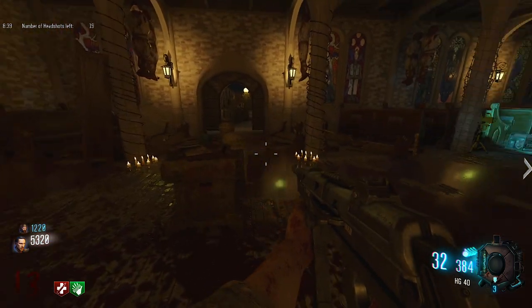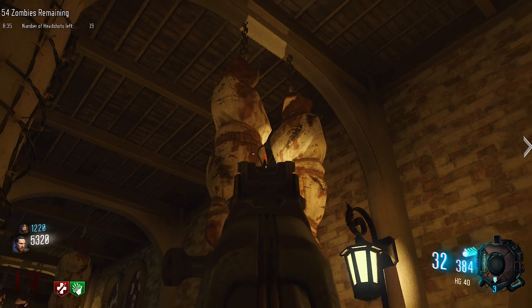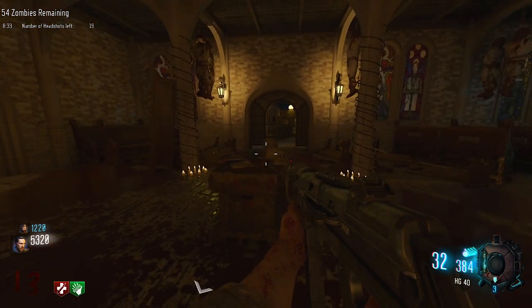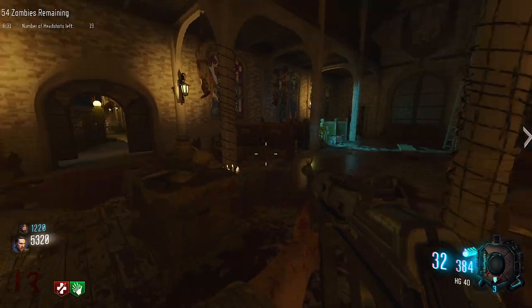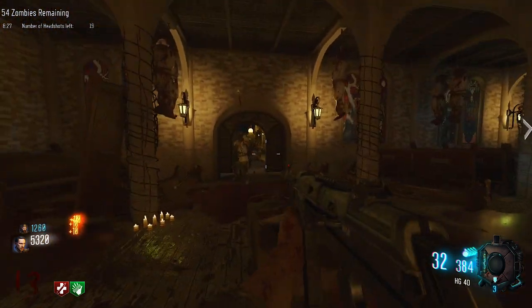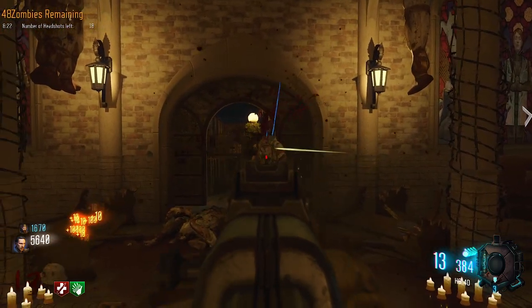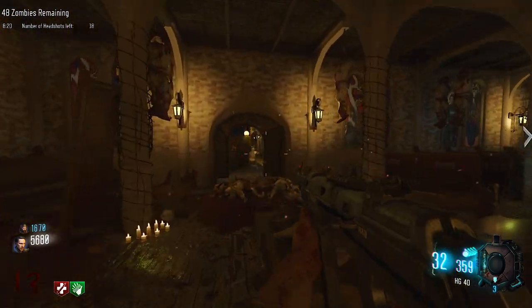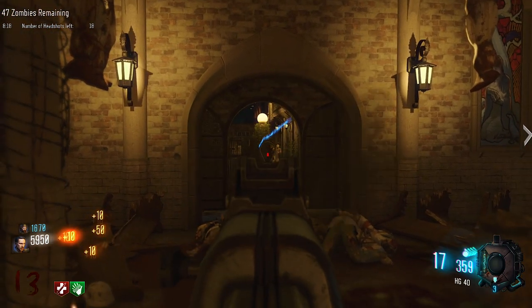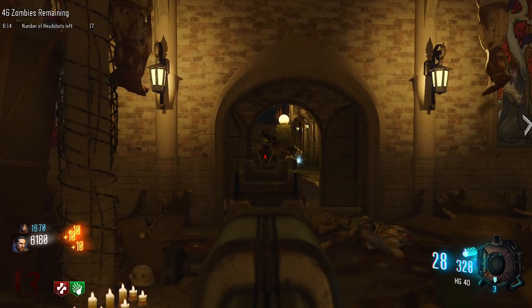Headshot. What kind of church has barbed wire wrapped around everything? That's not good. What kind of church has people hanging in it? Oh, yeah. So, I don't know, the real church? Watch those windows down there, too. I'm nervous, dude, about them coming from bad directions.